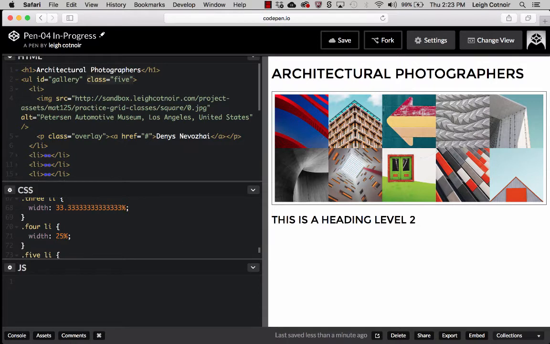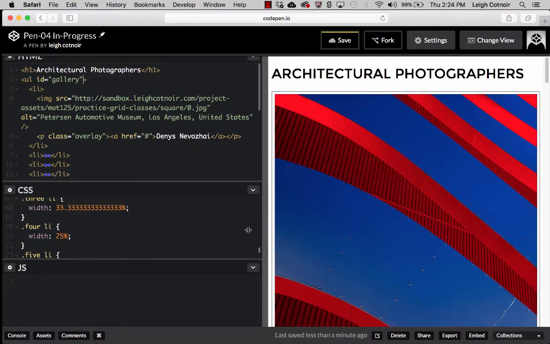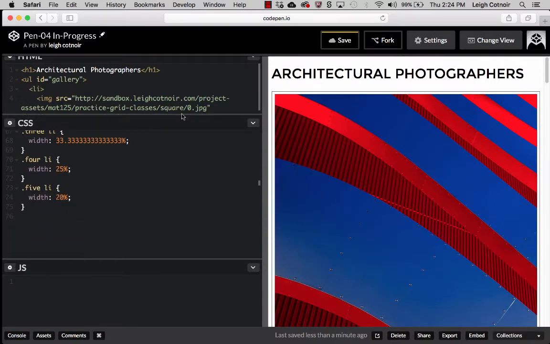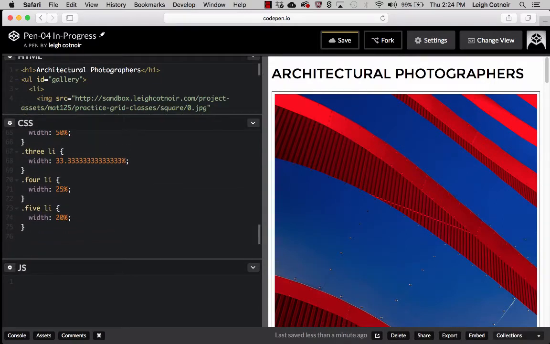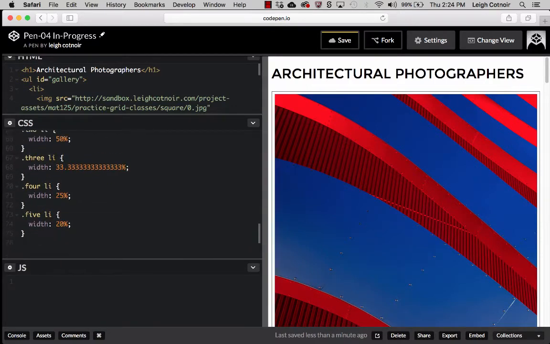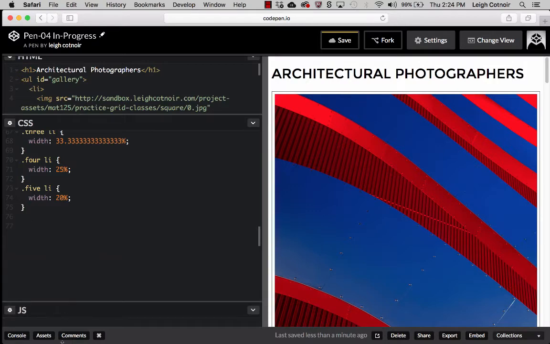So let's do something a little bit different. In this case, let's go ahead and take the class off of the parent so that it goes back to being a full thing, right? And then the next thing that we could do is let's go back here and I'm gonna come down in the CSS. Let me get rid of the JavaScript thing, and then I'm gonna create a new comment that says float item with classes.